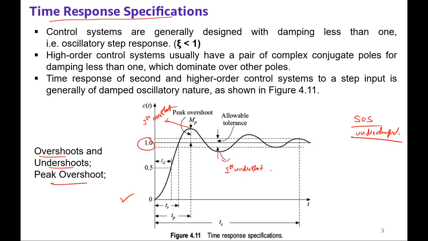I hope you came to know what overshoot and undershoot are. The response just above the unit step input we call overshoots. The response below we call undershoots. This is the first overshoot. Then we come to the second. This is the second overshoot, OVS. Then this one is the second undershoot, right? This one is the third overshoot, and so on, right? It continues. I hope you came to know what overshoots and undershoots are.